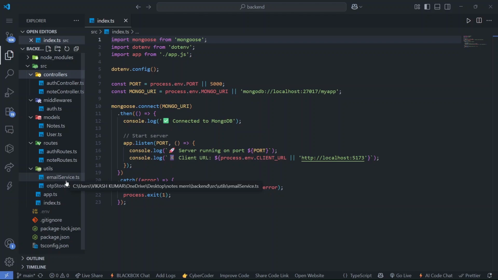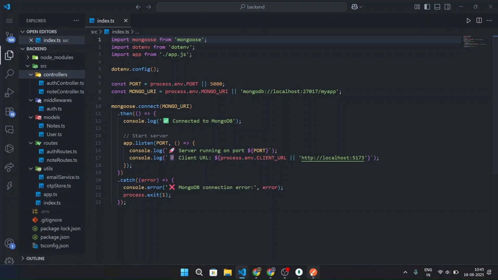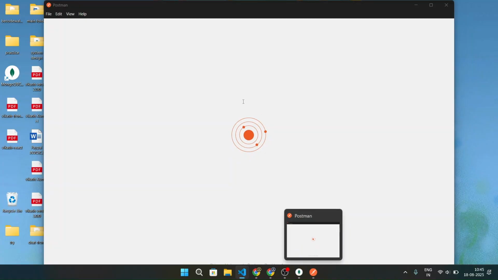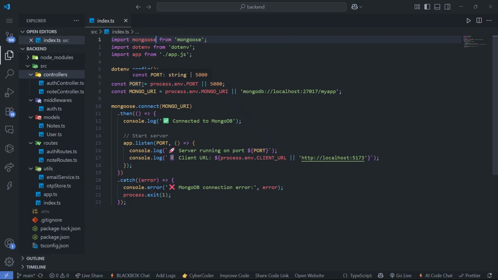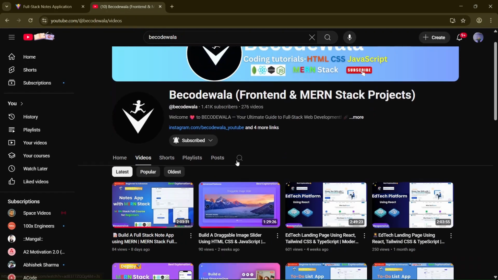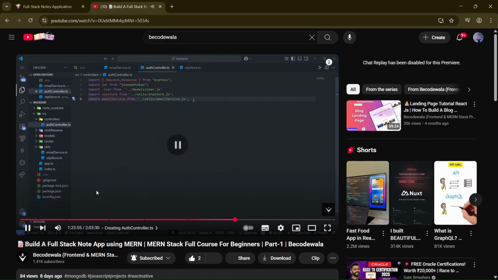If you want, you can go and use Postman to test your backend, and you will get all this full source code on my GitHub. Here in the first part, you can see we wrote our auth controller.